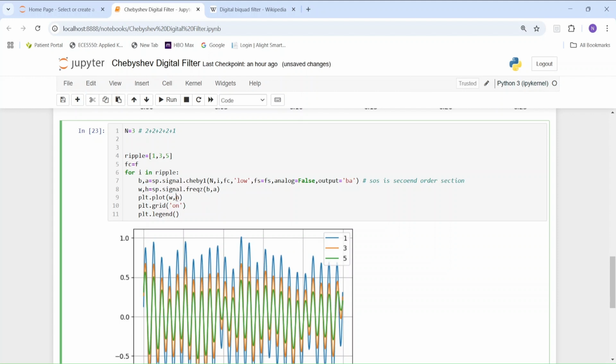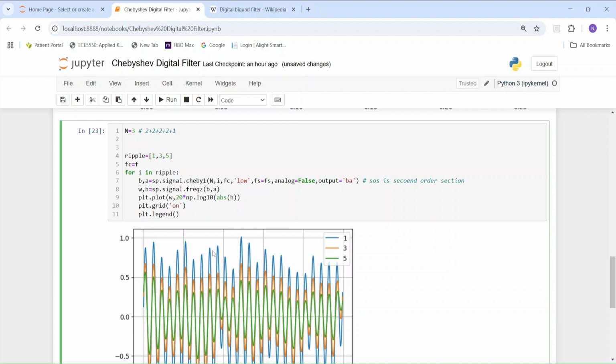So let's say 20 times np.log10, and then take the absolute value of this H, because this is going to be a complex number. So I think we are all set on this part, but this W is in the digital domain. This is in radians per sample. This happened when we converted into B and A parameters, the numerator and denominator of the transfer function.